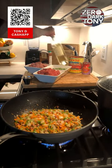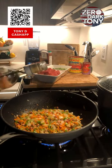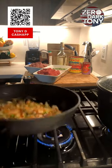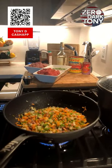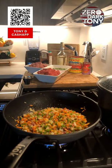And if you want to, with these vegetables, you can add just a little splash of that wine in there to start to get those notes going, because it's going to cook off the alcohol. I mean, you guys know I don't drink, so, you know. A nice mirepoix. Yes, exactly. A mirepoix.